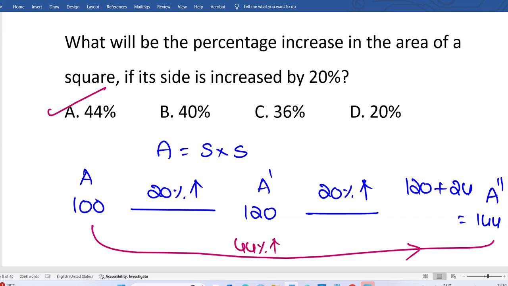There is another formula x plus y plus xy by 100 also we can apply. Okay, two times 20 and 20, you can apply 20 plus 20 plus 20 into 20 divided by 100. This is applicable only when there are two changes only. So you can do that. We got 44.